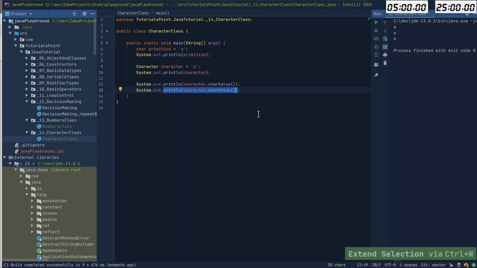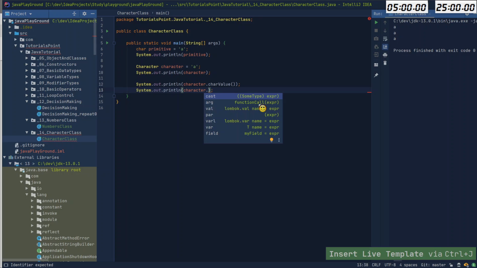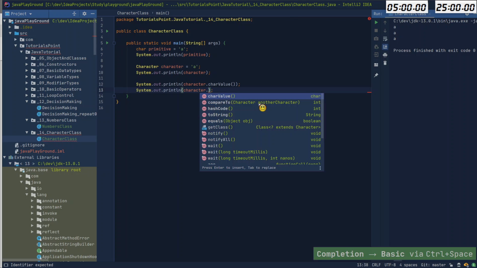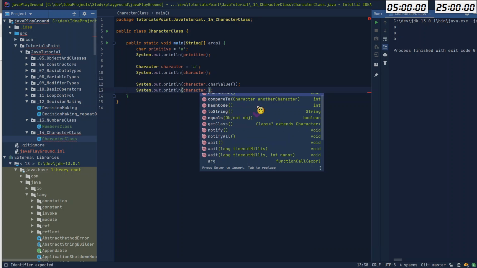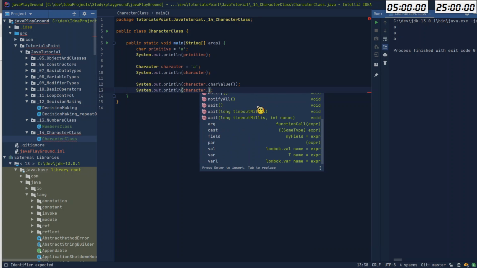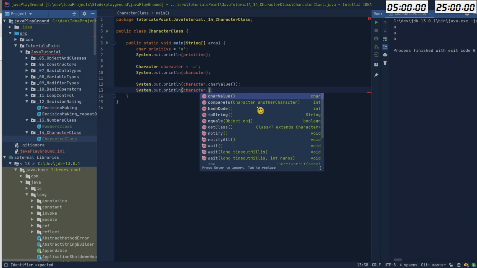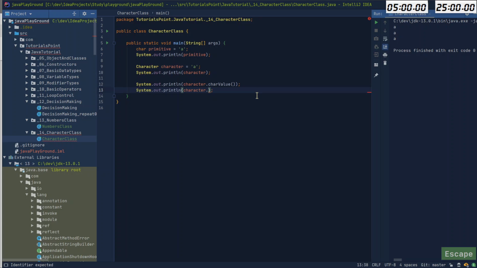What about the other methods? I'll do that. Then equals. Well, there's nothing much interesting here to do.